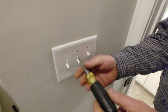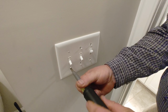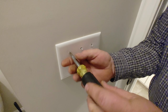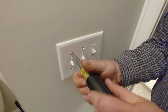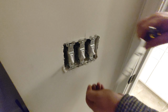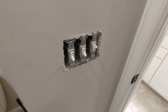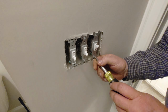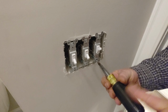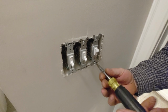So you're going to have to take all of these screws out of this plate. When you see the light turn off with the breakers that you or somebody else is helping you with, when you magically see the light go off, that will let you know that the breaker is off and there is no power in this. Once you get that done, you're going to take this switch physically out. Obviously, like I said, you're not going to be doing it hot like I am, so you won't have the issue of having to be a little bit more careful than what I am actually doing.